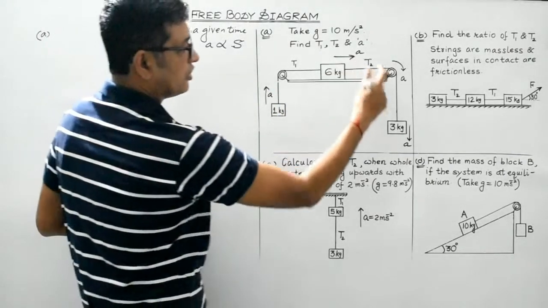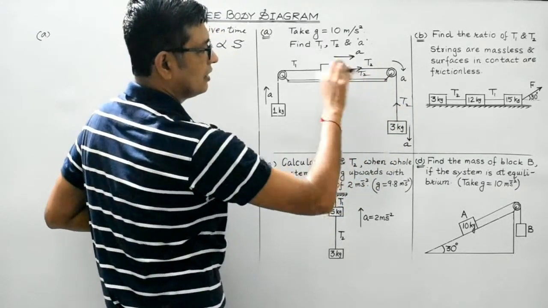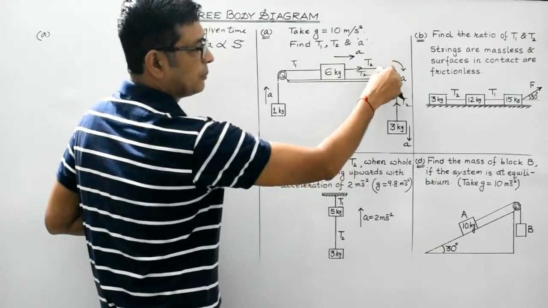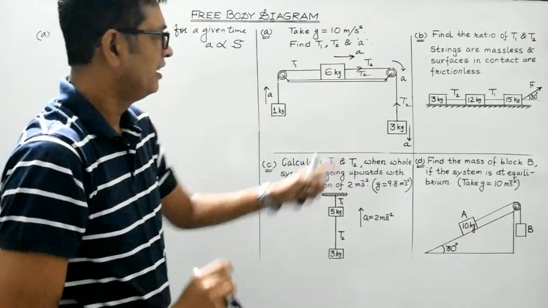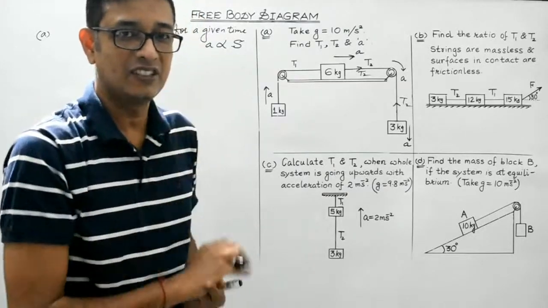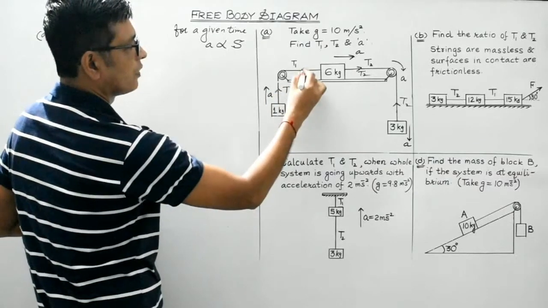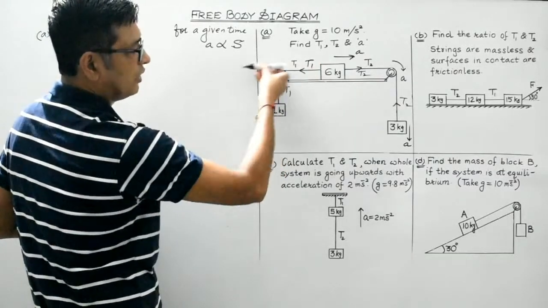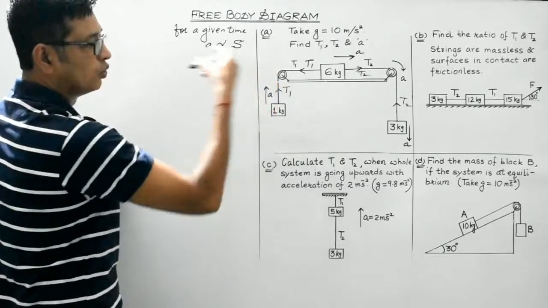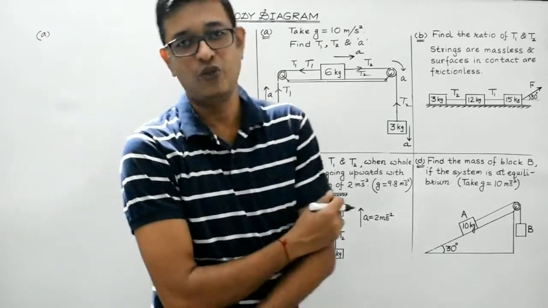So this is the tension T2 over here. Tension is a force which always acts along the length of the string towards the point of suspension. Here the pulleys are massless, so no need to represent any force acting on the pulleys. So here the tension is T1, so this is T1, this is T1. Tension always acts along the length of the string towards the point of suspension. So let's try to construct the equations then.